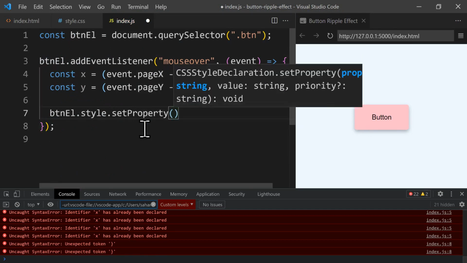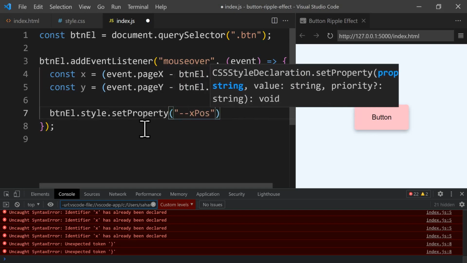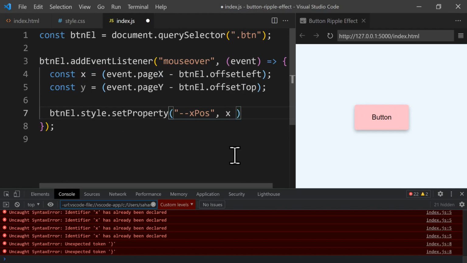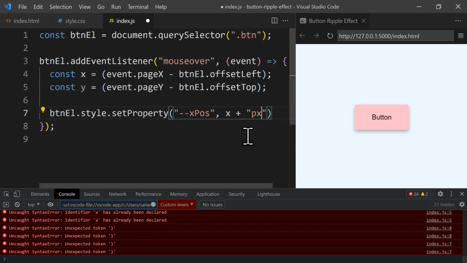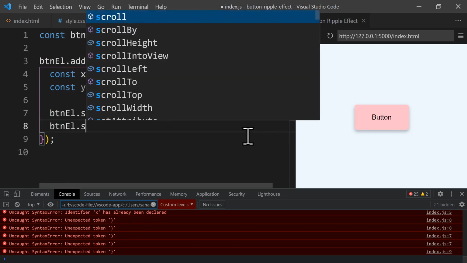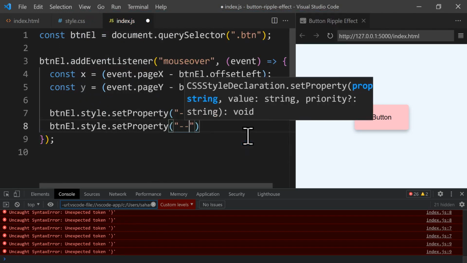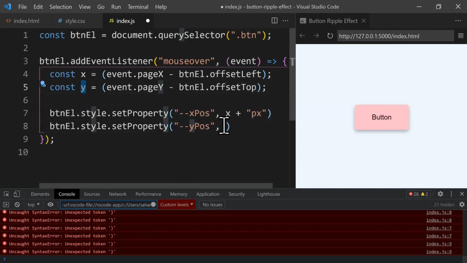The property we want to change is x-position. Inside double quotes, we write x-position, and we set it equal to this x plus "px", because this is just a number. We wanted left and top to be based on pixel or percentage. So we do the same thing for the y as well. We use style.setProperty, this one is y-position, and the value we're getting from here is y plus "px".